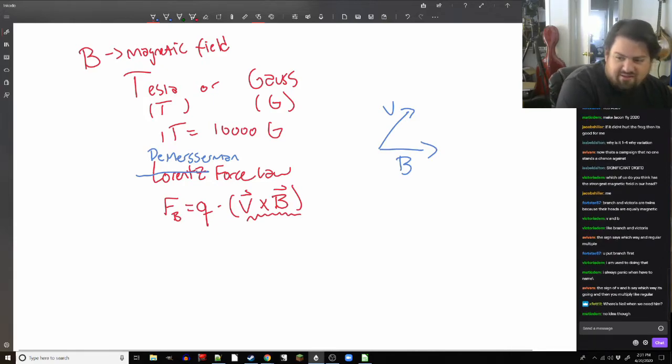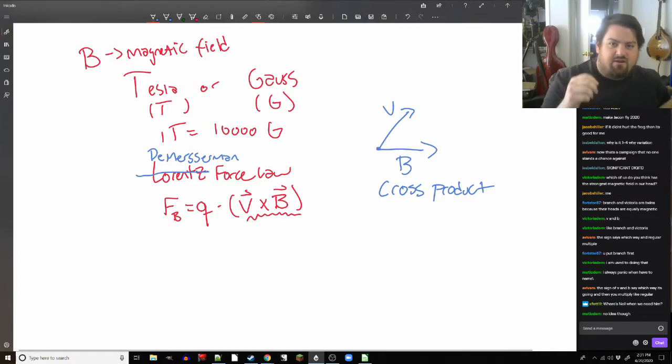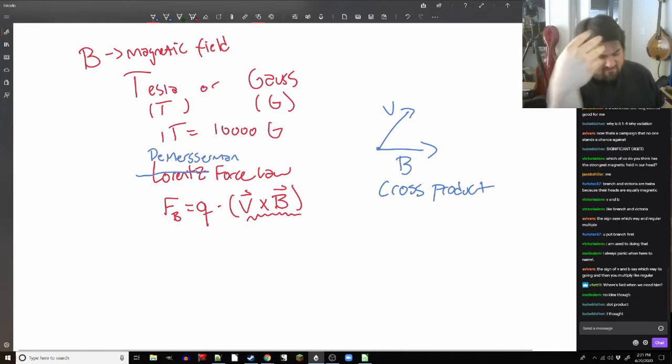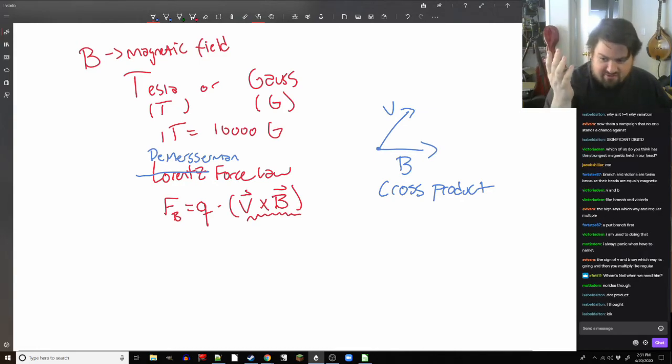So what's going on here is a special kind of multiplication called a cross product. This is going to be really important for problem 1 from the homework. Everyone, I can't see you, but get your right hand out. Take it out. Right hand. This is called the right hand rule. I'm going to wait till you all have it out. Okay, right hands are out. I'm going to assume your right hand is out.